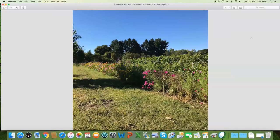This is a shot of one of our pollinator habitat beds, and it does a wonderful thing for the farm. It's the diversity of species in there again. We've got a bed now which has got a half a dozen different kinds of flowers going on in there. We've got continuous bloom all season long. There's something new blooming there. In some cases, we're able to get a second year growth right out of the same bed. Usually by the third year, the weed pressure has gotten a little too intense, and we'll have to occult the bed and start over again.